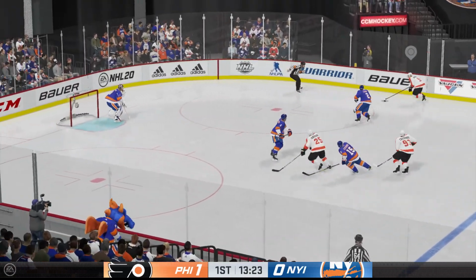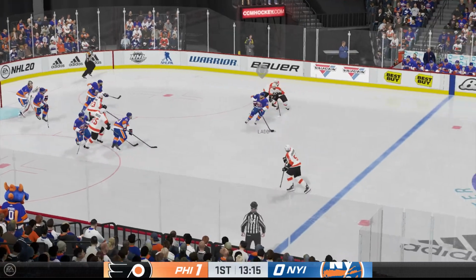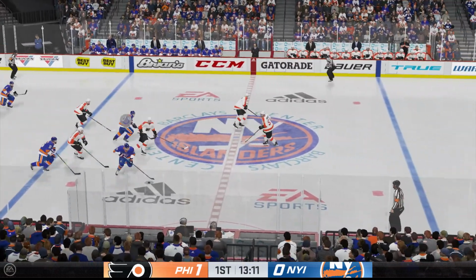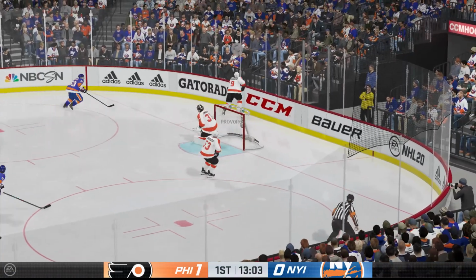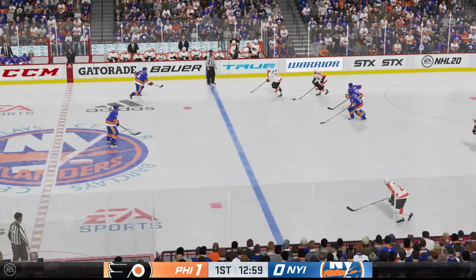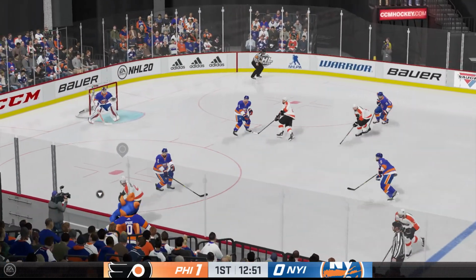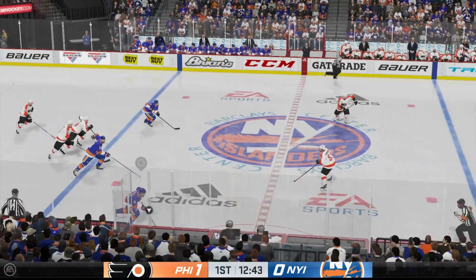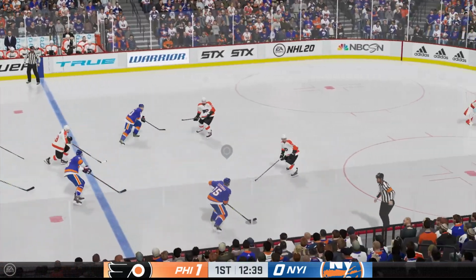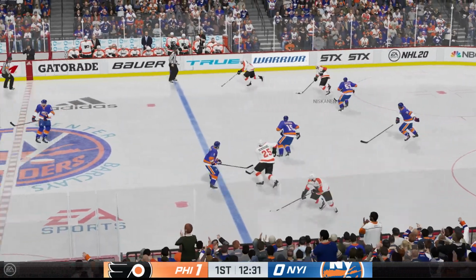Provorov's got it across the line. Philadelphia's trying to make something happen in the offensive zone. Ladd's got it along the boards. Dumps it into the O-zone. Pushes it across to Giroux. Quick pass over to Van Riemsdyk. Slides it across. What a steal in his own end. He's got to read the scene much better than that. You're already ahead in the game. Don't turn it over and give up scoring chances.